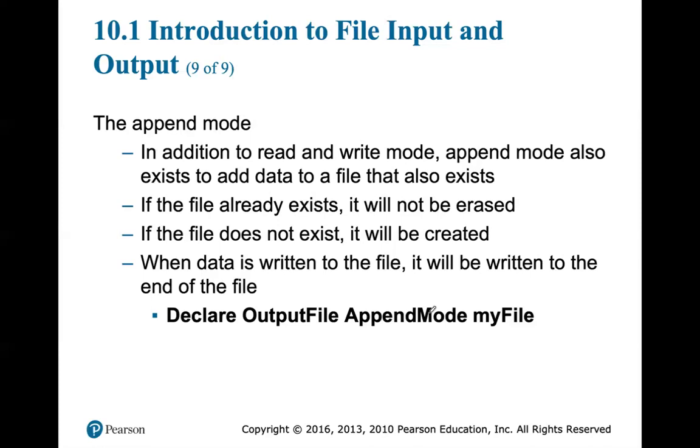With the append mode, if the file already exists, it will not be erased. The data that you're putting into that file will just be added to the data that already exists in that file. So this is the only difference between append and write mode. The write mode will completely discard the data in the file that already exists, and append mode will just add your new data to the old data of the file.